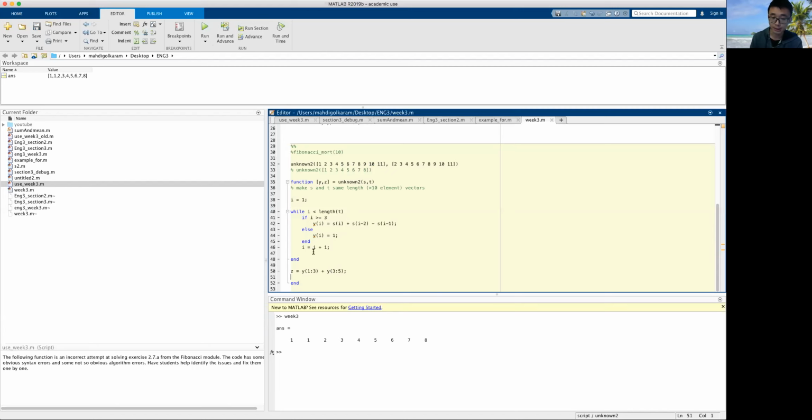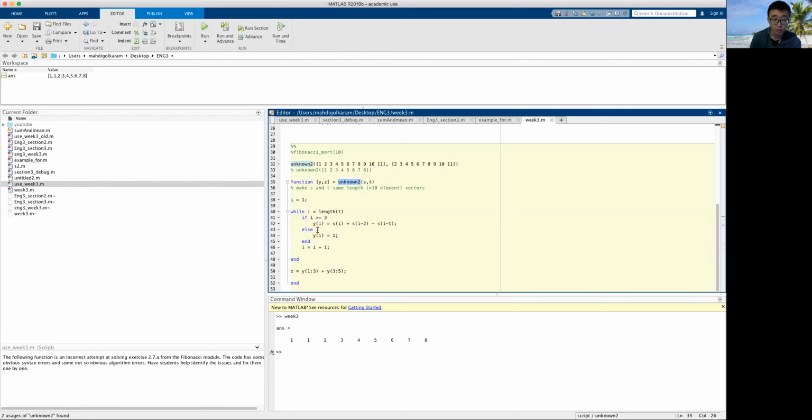For this function unknown2, we give 2 inputs, s and t. Here we use a while loop, while i is smaller than 11. If the index is larger than 3, then we make changes, because the output is y and z.